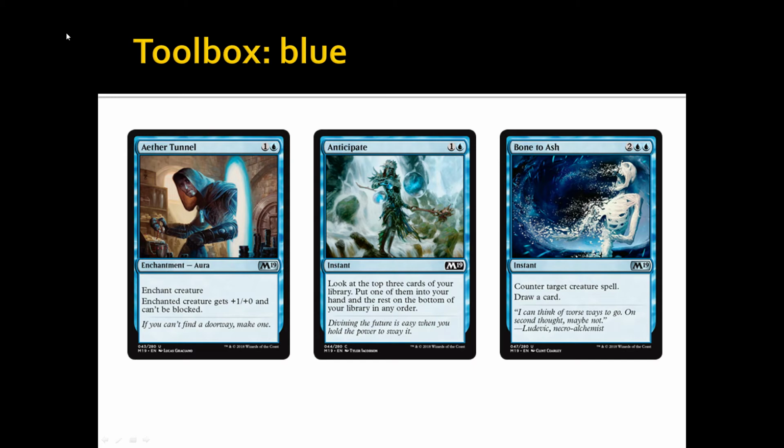This is an aura, and the enchanted creature gets +1/+0 and cannot be blocked. That's actually pretty good. Who knows? Maybe there is a 4-color aura deck in standard. I don't know. Anticipate is a great card. Look at the top 3 cards of your library. Put any one of them in your hand, and the rest on the bottom of your library. So it can be anything you need.